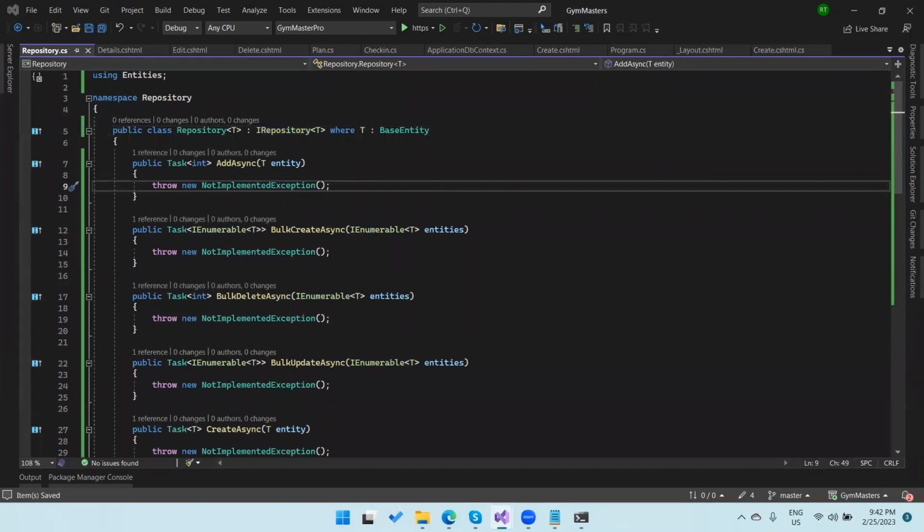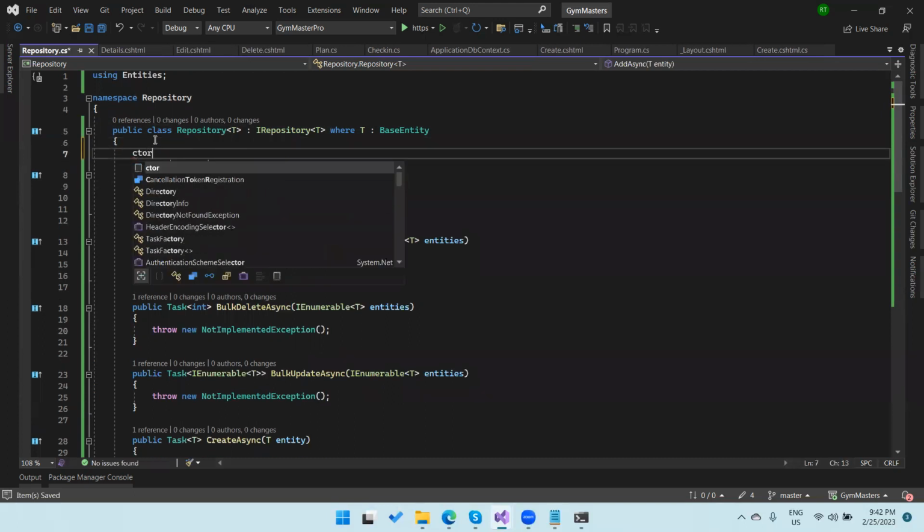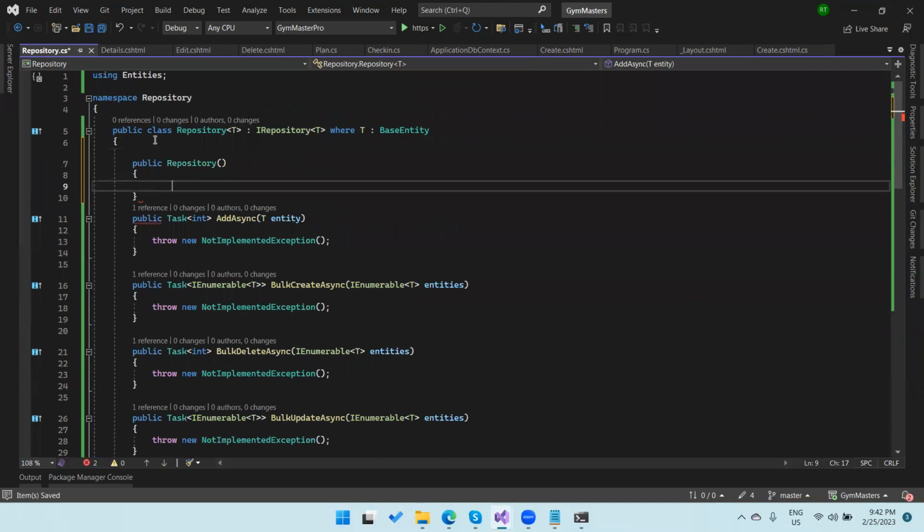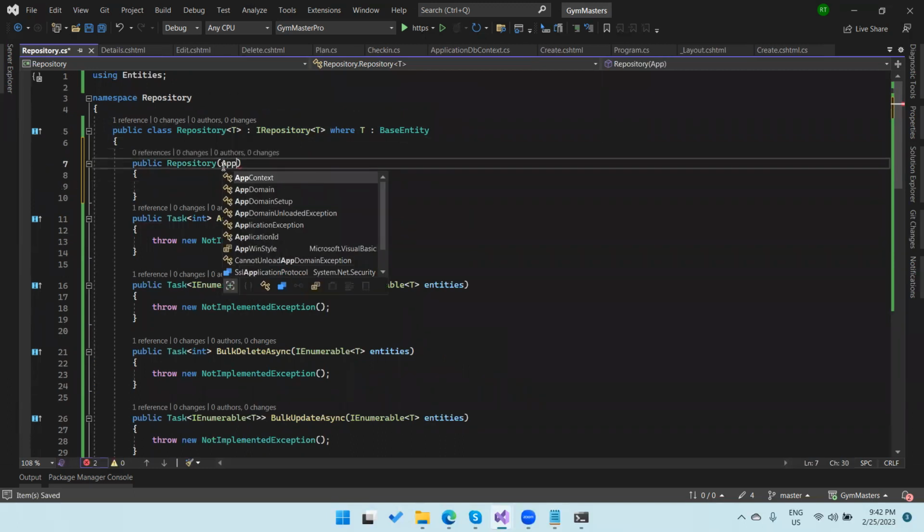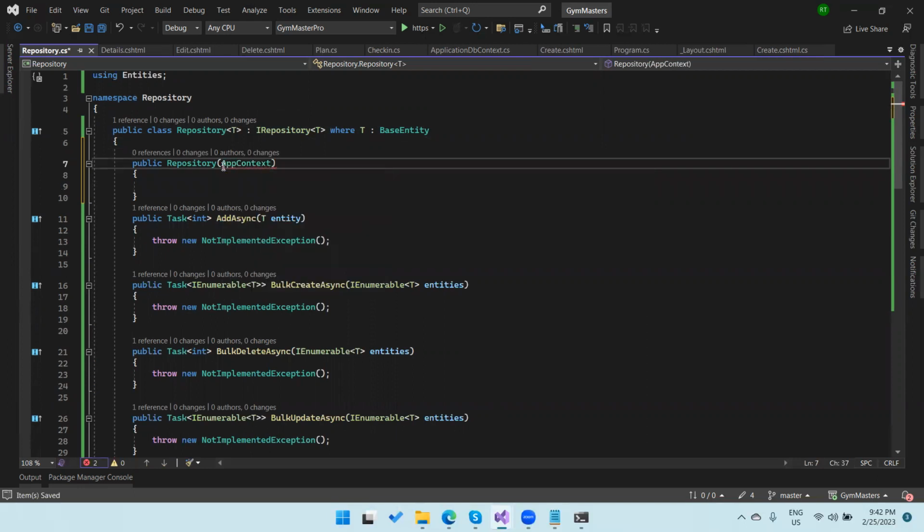And in the repository, we'll make a constructor here. We'll need this ApplicationDbContext, and let's call it context.